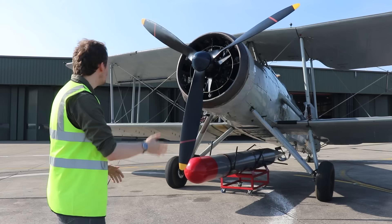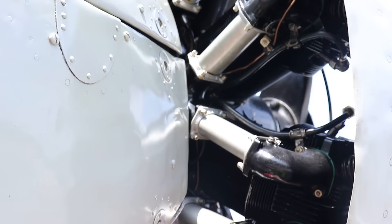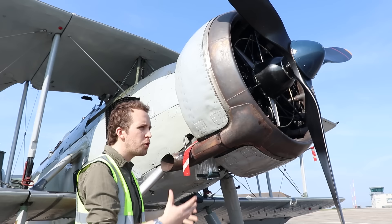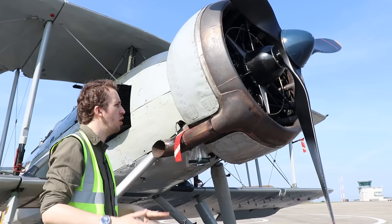Let's start up front. We have a three-bladed fixed-pitch propeller. Behind it, the Bristol Pegasus 30 — a 750 horsepower engine with a one-stage supercharger, weighing about 500 kilograms. From its horsepower alone, not really the most competitive engine of World War II — it's an earlier generation. However, it's an old faithful: it's reliable, it works, it gets the job done.